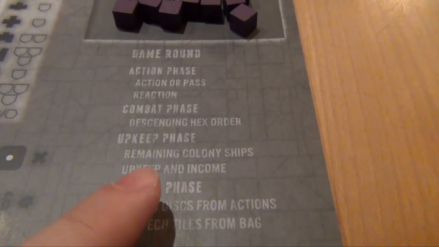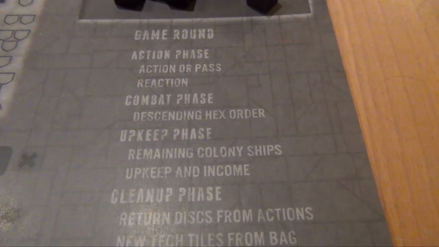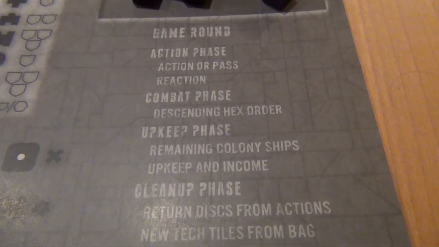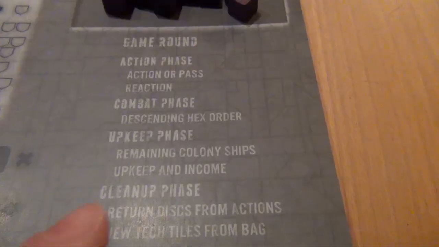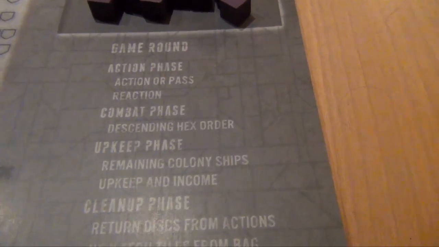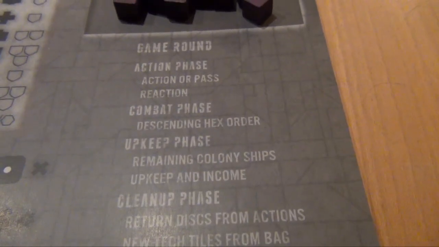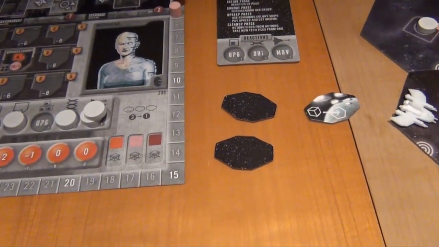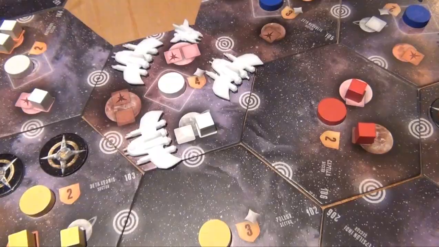Now, during the upkeep phase, the players may use their remaining colony ships, and I think I did this wrong before. Before I let them colonize the planets directly after the battle, but you can only use your colony ships during your own turn, or in the upkeep phase, but it wouldn't have mattered in this case. But let's do it the correct way now. Now each player gets to use their remaining colony ships. The white player only has 1 ship remaining, so he decides to put an economics cube on this gray planet.